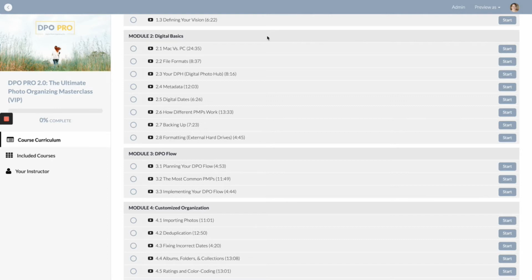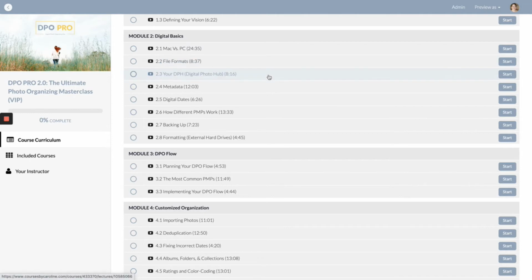We also go into file formats, right? So I want you to know what types of file formats you'll be encountering and really what the difference is between them, because why should you pick one over the other, you know, when you're scanning, for example, things like that. And I just wanted to give a brief outline of what file formats you're likely to encounter, and then also what to expect from that.